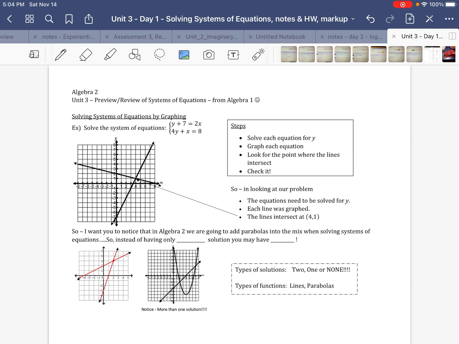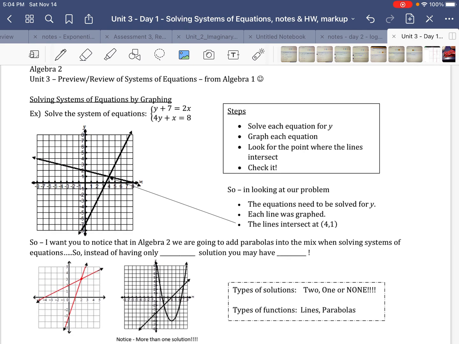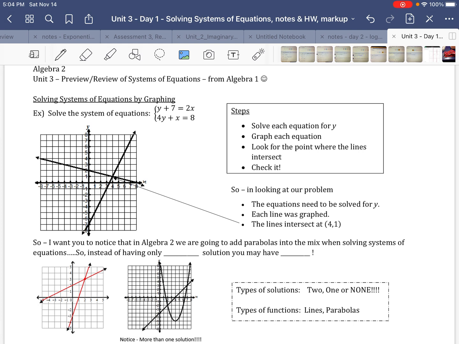All right, this first thing I want you to remember from Algebra 1. You solved systems of equations in Algebra 1. And so remember, it was usually like two equations paired together, and you had that little squiggly bracket on the side. And you had three ways of solving that system of equations. One way was graphing. The second way was substitution. And the third way was linear combinations, where you lined up the x's and the y's and then you added or subtracted the two equations together after changing them.